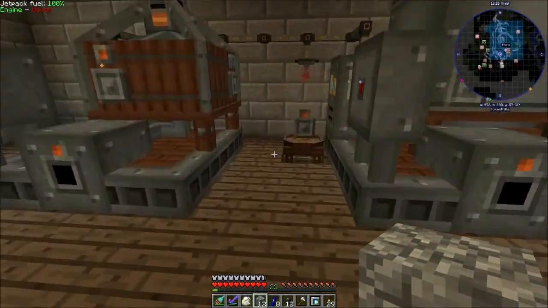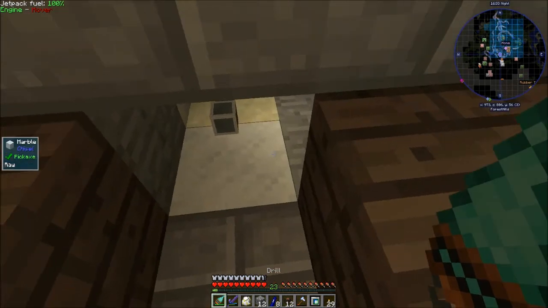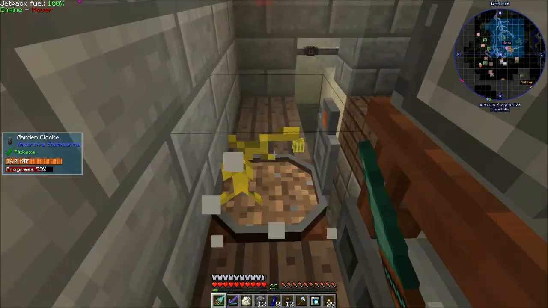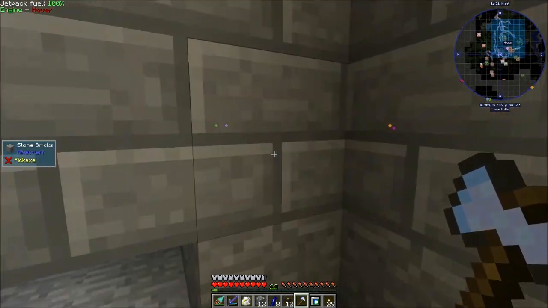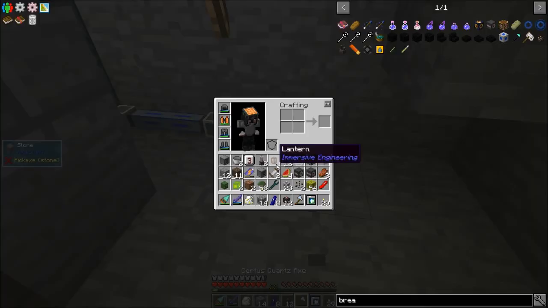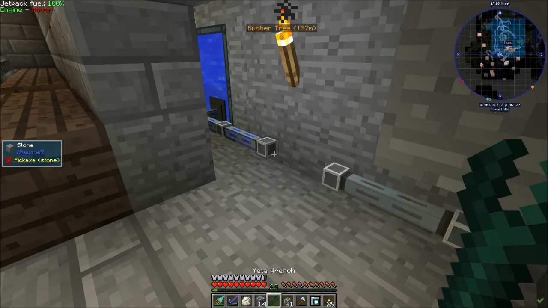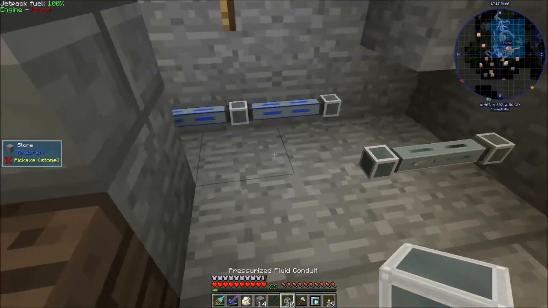Okay, this is going to change the build substantially, so there's no point in having them over here like this. Let's pick up the cloches. Let's get this fluid conduit out of the way here. And let's move this cloche. We're going to move them over to here. Yeah. Fluid conduit, please. Yeta wrench. To connect... Actually... No, I want this to come out here. Because we're going to do these two right next to each other.